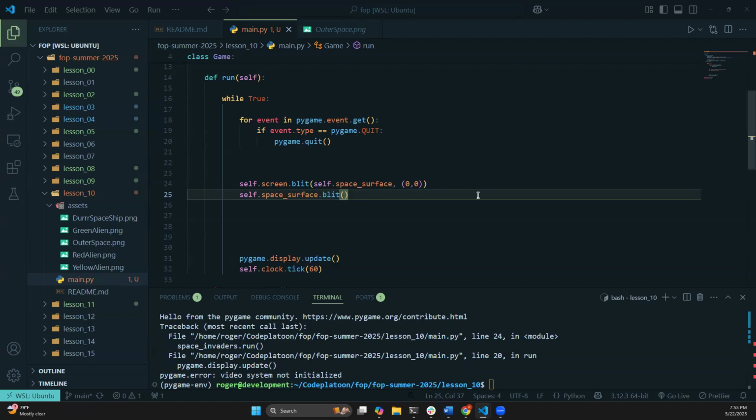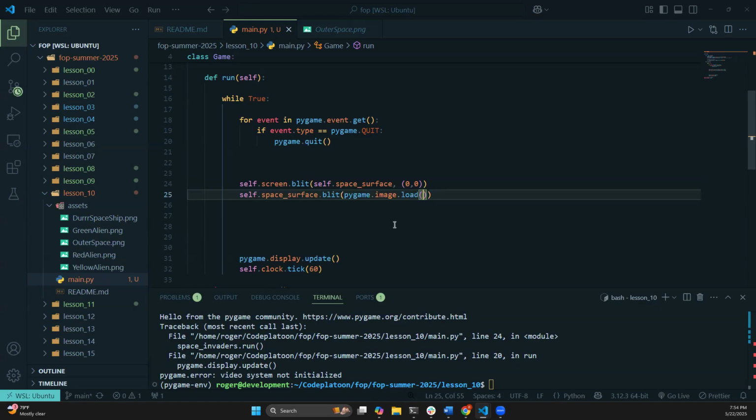The same way that we just added the space surface to the screen, we need to add the image to the surface. Now, because this is an image, it's not a data member. The first argument we're going to take is going to be pygame.image.load.